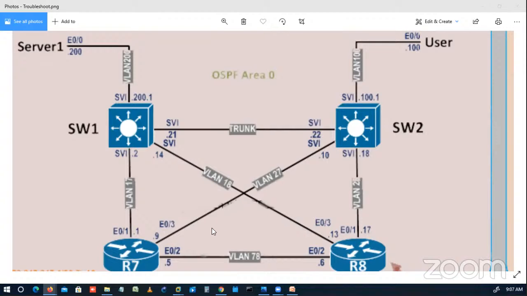One more thing here. In between R7 and R8, I can see VLAN 78. These are routers, and we cannot configure VLANs directly on routers, right? So how is this possible?